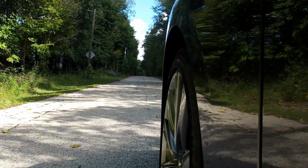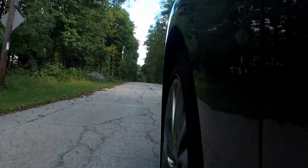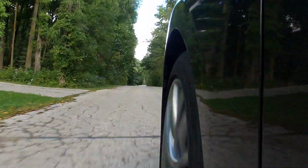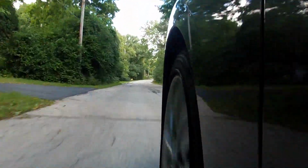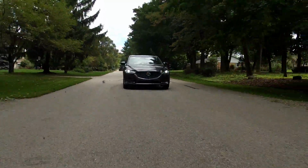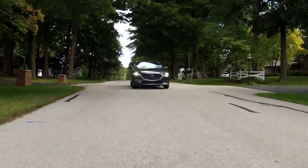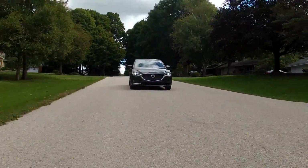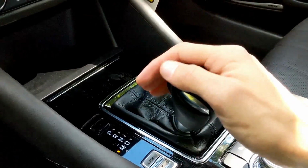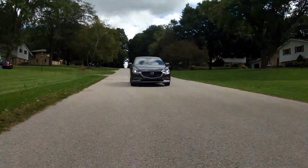This power is going to get you 0 to 60 in about 6.7 seconds, which sounds okay, but it's still lagging a little bit behind the competition. Accord and Camry offer a V6 option, and those are a little bit quicker to 60. I will say, however, this Mazda 6 comes with class-leading torque at 310 pound-feet. I believe the reason that it gets to 60 a little bit slower than the competition is because it still uses a 6-speed automatic. A lot of competitors are using a little bit quicker 10 speeds, 8 speeds, whatever it may be.